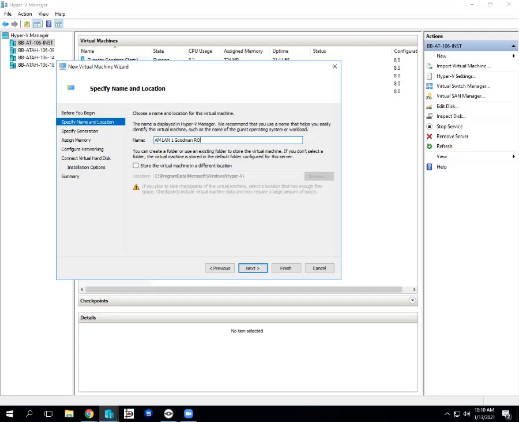I uppercased them, so yeah, AM LAN 1, your last name, and then RO. After it's all said and done, we're going to lock this one as read-only and clone off of it. That's why I put RO for read-only. But it won't be read-only until we get everything set up and fixed with it.